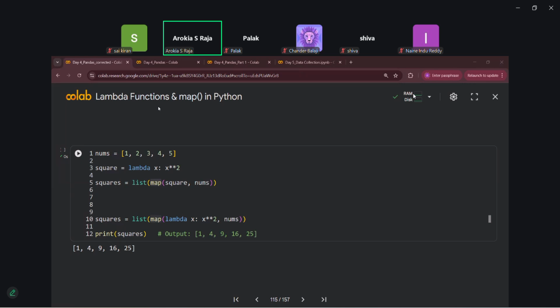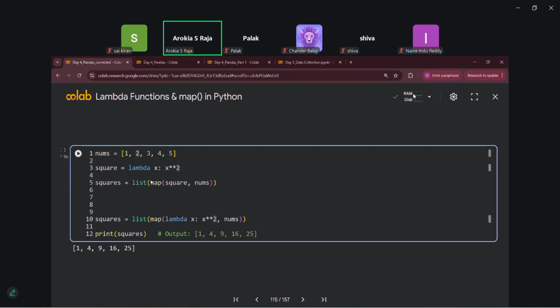Yeah. So that's what it is, right, friends? So in this case, what I'm doing is I'm specifying the square, which is my function. I'm mapping this function to my list nums, right? Forget about the list and all, this I think you understand, right? I'm mapping this square function onto this list. So this square function will be applied to each and every element of this list. That's what this map function does, right?